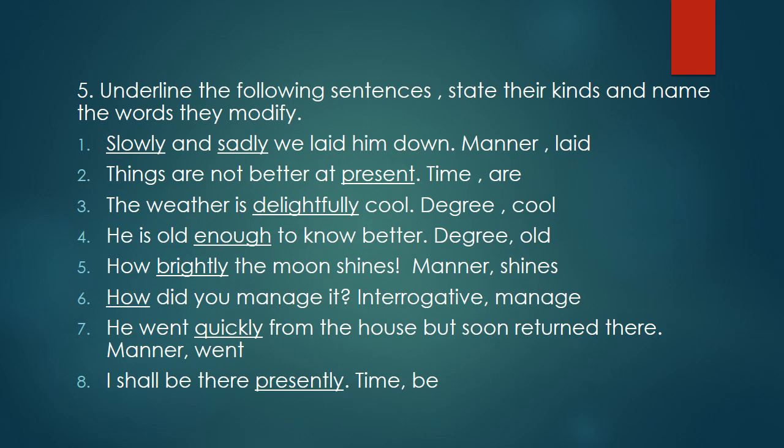How did you manage it? How, interrogative adverb and the word it modifies is manage. He went quickly from the house but soon returned there. Quickly, adverb of manner and the word it modifies is went. I shall be there presently. Presently means in some time. This is adverb of time and the word it modifies is be.